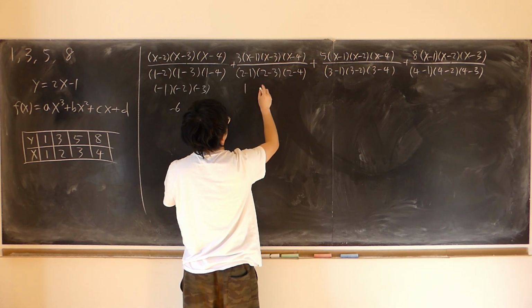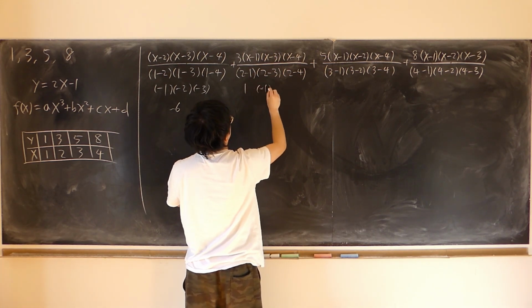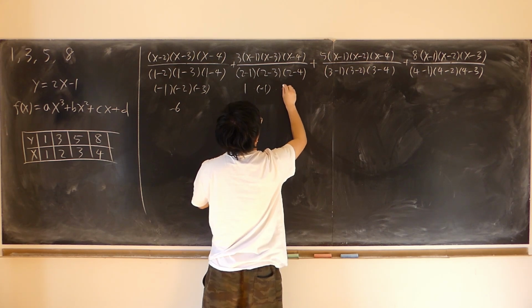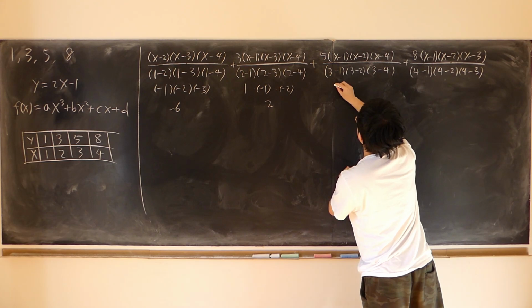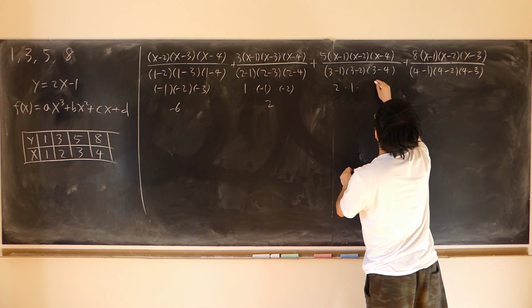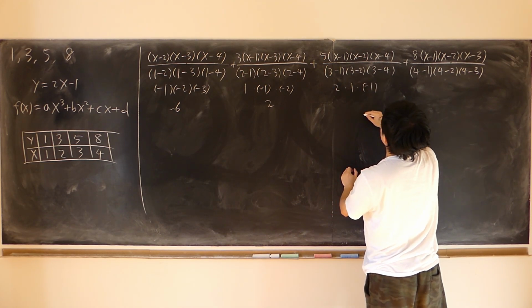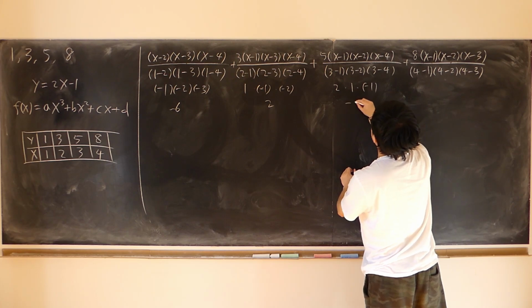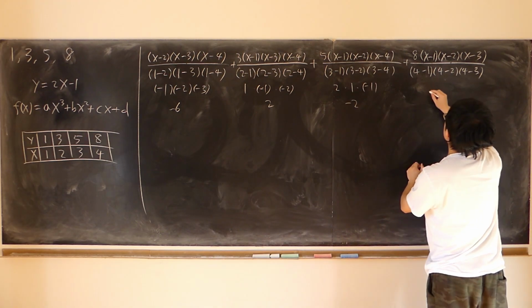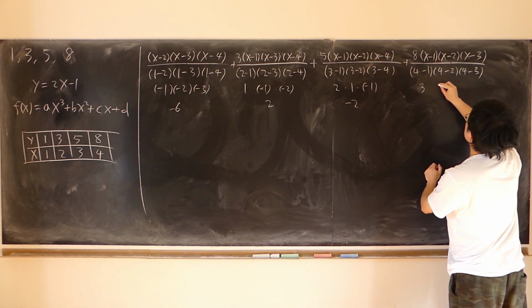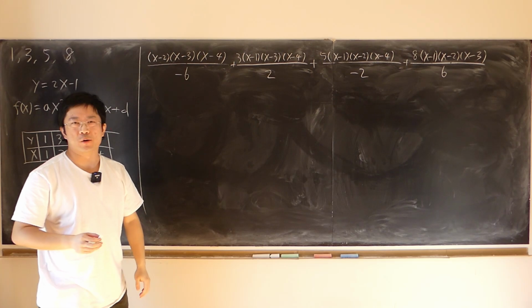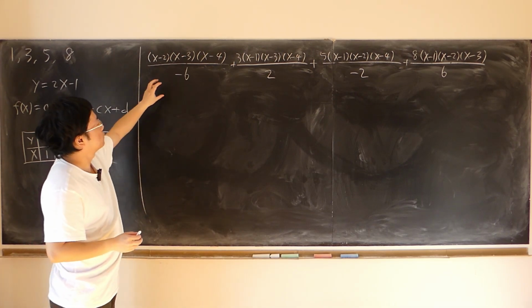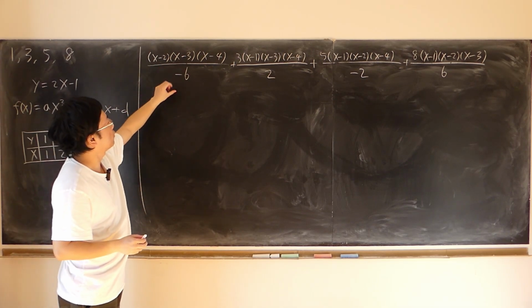Here is 1, there is a negative 1, there is a negative 2. So turns out to be just 2. And here is 2 times 1 times negative 1. Looks like it's negative 2, right? So here's 3, there is 2, there is 1. So I finally simplified that down to this, but we still want to simplify the top.